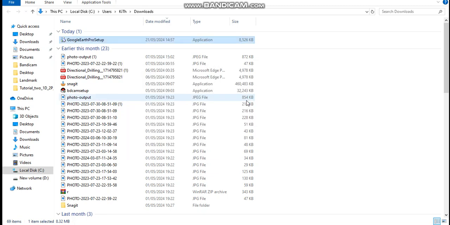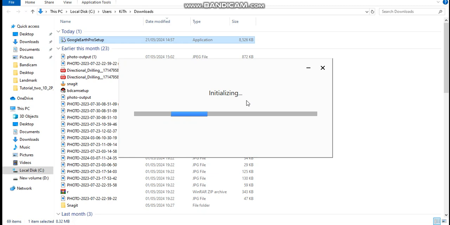Wait for the software to install. As you can see, it is installing right now. Our Google Earth is installing. That is how easy it is to install Google Earth onto your computer. So I hope today you can all do the installation so that we can learn how to use it, how to make maps with it.